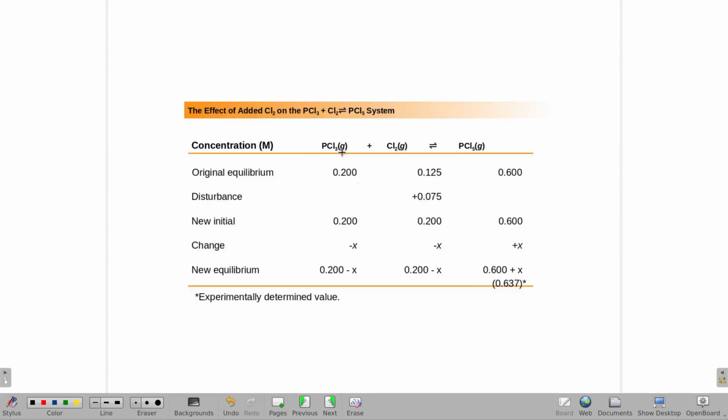Here's an actual reaction. So phosphorus trichloride and chlorine give phosphorus pentachloride. And we got some equilibrium values. And look at this. We just added a bunch of chlorine to it. That jacked the concentration up. Because we added this, the reaction is going to work to consume it, so we know it's going to go down. Therefore, both of our reactants are going down, and the products are going up. We could set up an ICE table. If we knew what our Q is, we could solve for the X, and that's what they're showing us doing here. We're actually going to react to consume that.